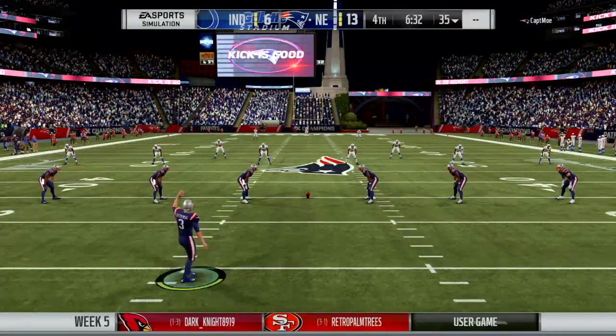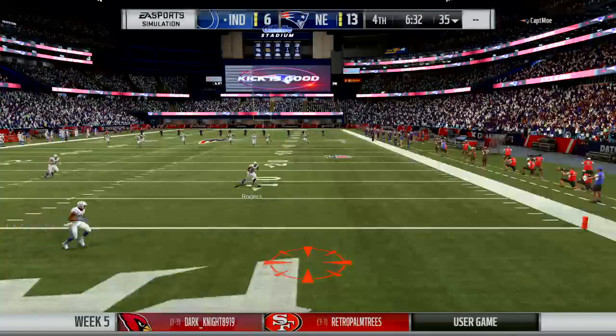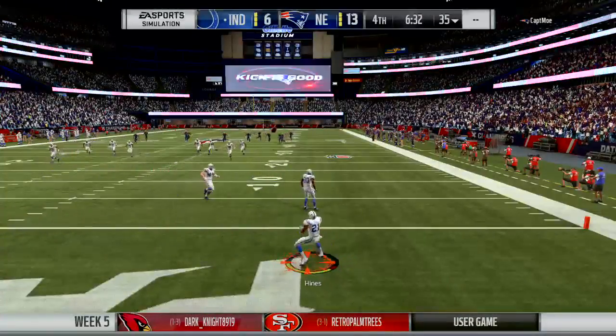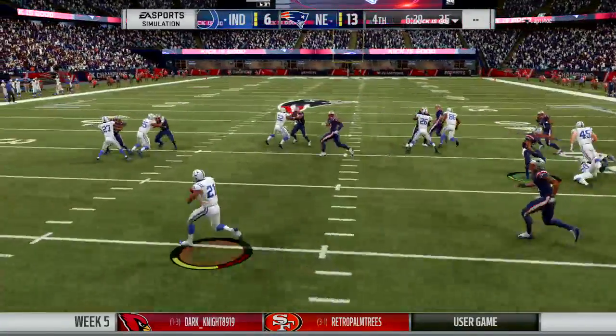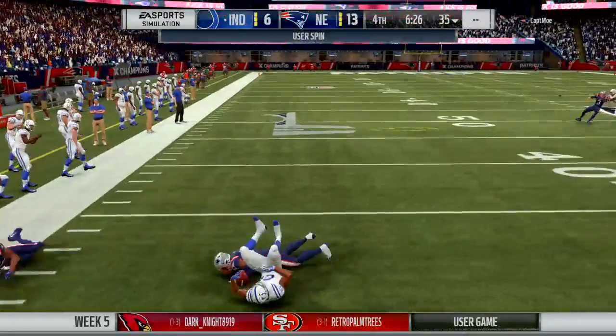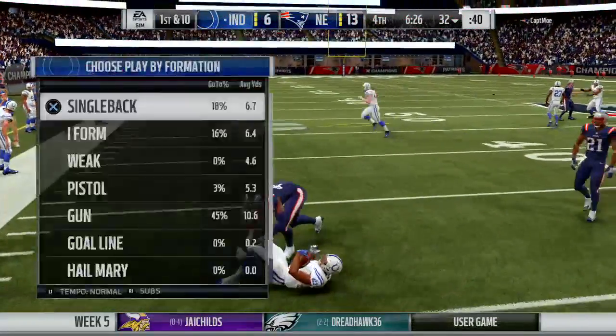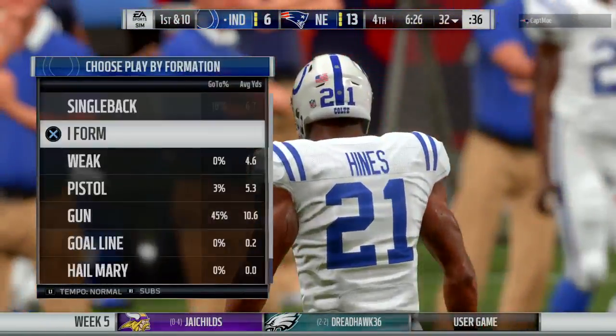From a defensive perspective, though, I think maybe they're saying, hey, we did what we needed to do, kept this a one-score game. Yeah, without a doubt, because they were able to bleed some time off the clock, right? Put themselves in a good position, but it's not out of reach yet. Being able to hold them to a field goal means that they do have a chance to come back and win this game. The Colts offensive unit ready to see what they can do here.